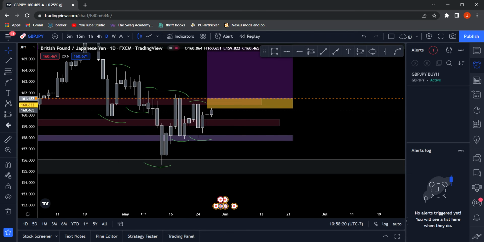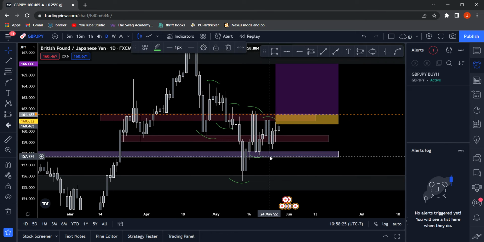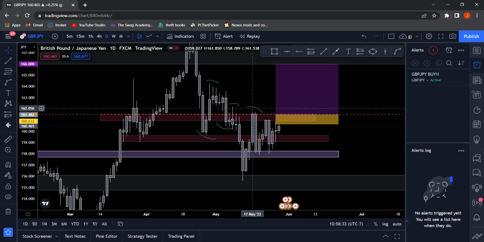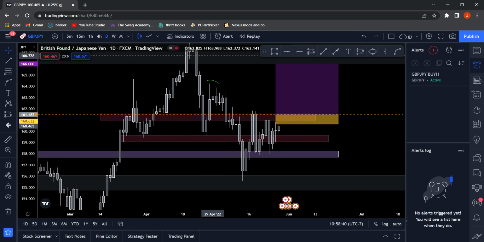So right now, I'm waiting for a break, and the reason I'm waiting for a break and not a break and retest is something I've been back testing for about a month or more now, and it's been working so far. I don't think I had any losses when I used this strategy, or not really a strategy, I don't know what you want to call it. But I'm gonna just show y'all.